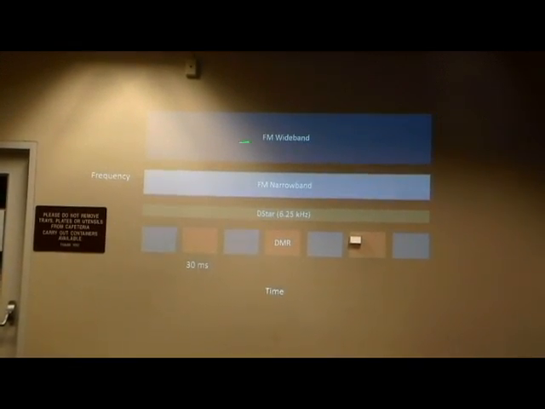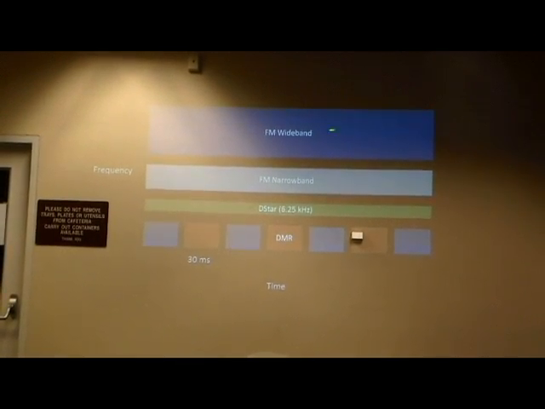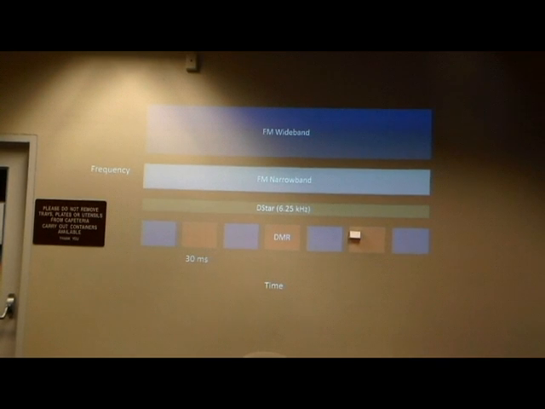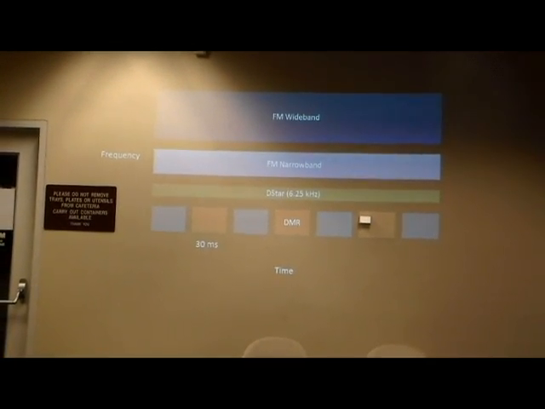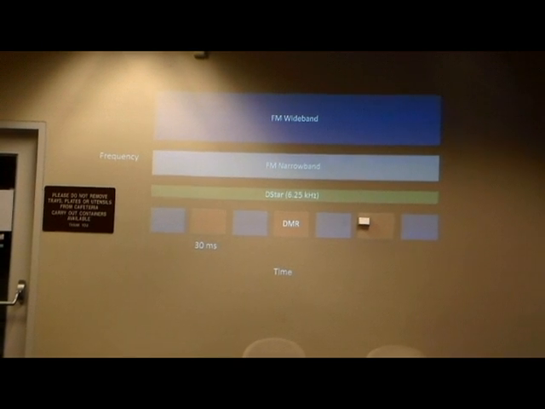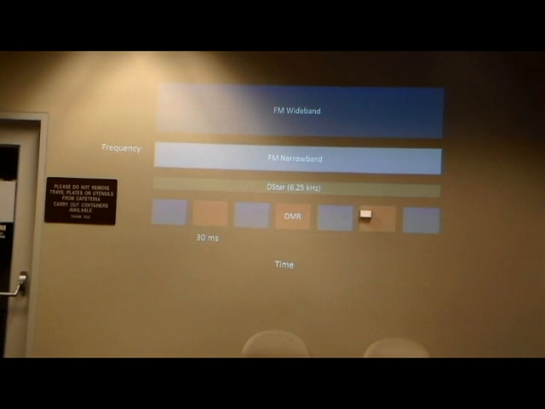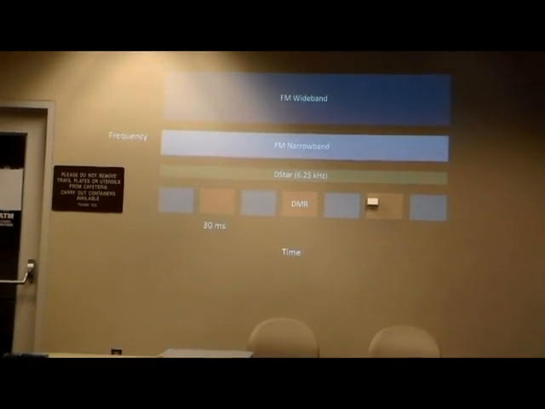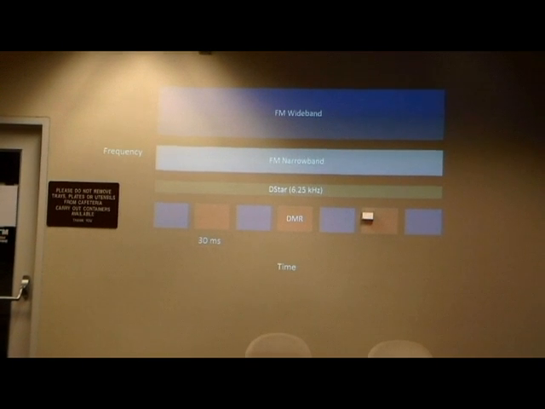So every one of these guys is one channel, right? There's one conversation going on at a time. When you tune in to your FM wideband or the 146.955 repeater, that's one audio signal that's going through. Same with FM narrowband, same with D-Star for the most part. DMR actually uses TDMA, time division multiple access, or multiplex access, sorry.